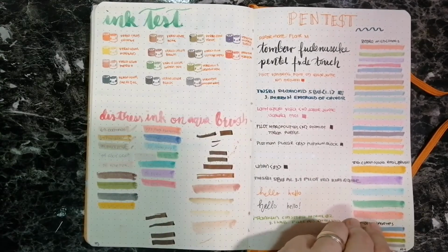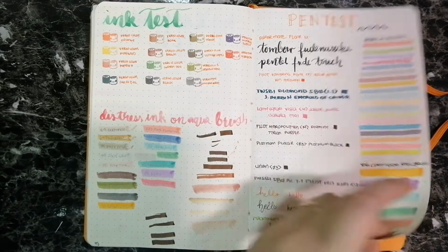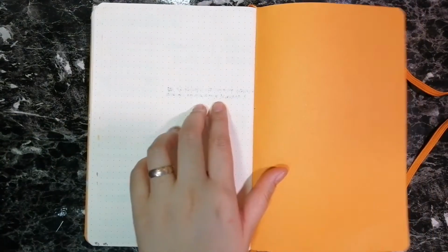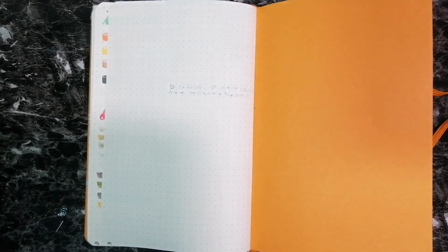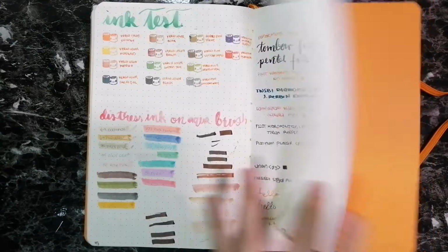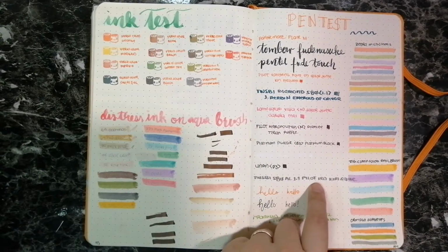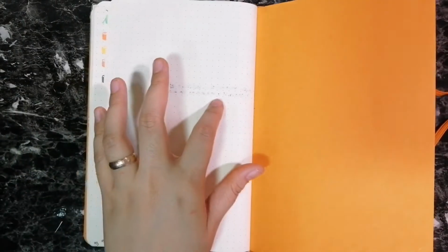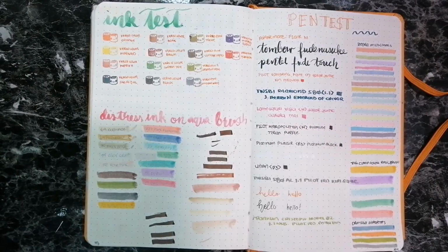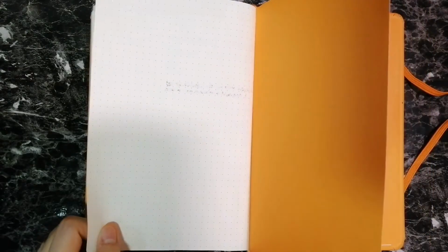So my only concern here is that the Twist B 1.1 nib with the Emerald of Chivor ink actually bled through the page. But I've seen this ink behaving this way even on an F nib with other paper. So I'm kind of thinking it's the ink. Because if you see the Twist B 580, the same pen with a different ink, did not bleed through here. So it's a lot more of the ink than the pen or the paper. So this is really good quality. Very minimal shadowing.